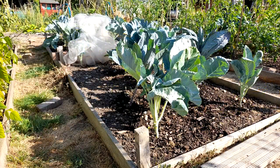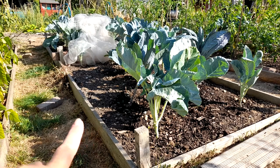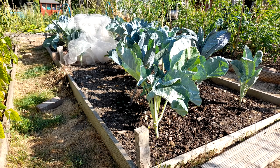These two beds of brassicas are now weeded. I've done a good job, not a perfect job, but I've done a really good job, and it's taken me about half an hour to do that. I've obviously moved the netting over from here over to there so that I could get in this bit. There's obviously room here to plant other things, so I'll have to think about that. We may of course have some other brassicas soon anyway, but they're going to be going mainly into this bed, sorry, right over here. But yeah, I'm glad to have got that job done.